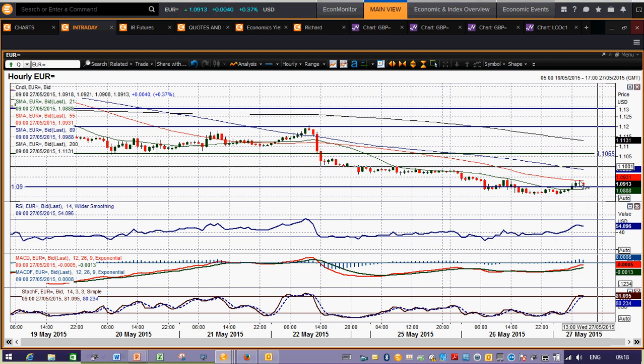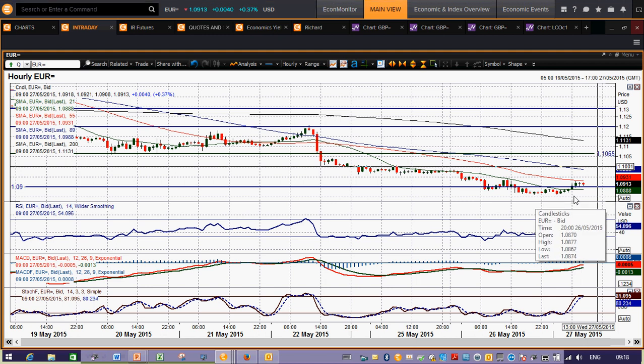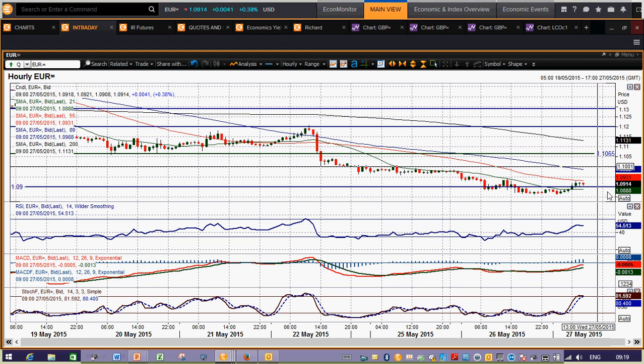Between 1.0960 and the 1.10 figure is where I'd be looking out for the next sell signal. That would give the momentum indicators enough time to unwind for further downside. You've had a rally off that 1.0862 level overnight and unwound about 70 pips worth already, which in the context of that move is quite a sizable move. But I would say looking out for sell signals today — any sort of rally towards that resistance band is a chance to get short again, because I see further weakness in this euro chart.